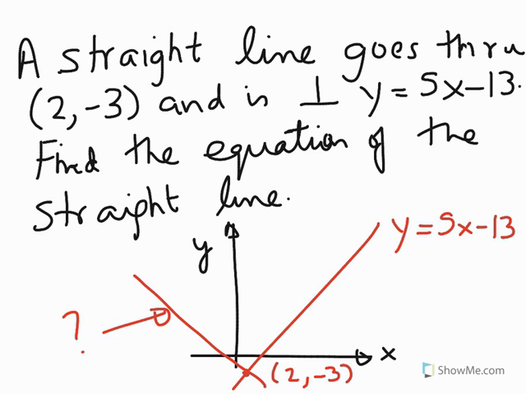So the first thing we've got to think about is that we have this line and this line. These two lines are perpendicular to each other, so the product of the two slopes is going to be -1. So let's go ahead and use that to figure out how we can solve this particular problem. We are given that the product of the two slopes of the two lines is -1.